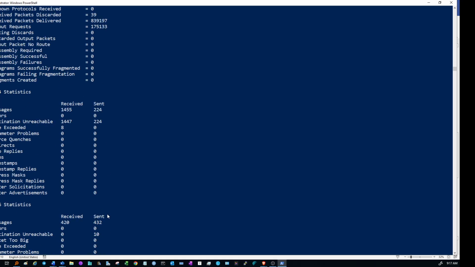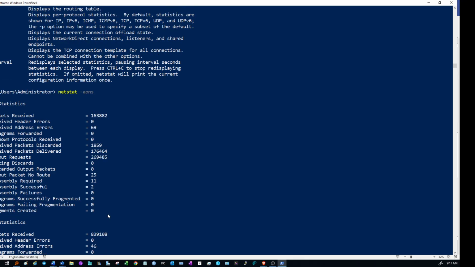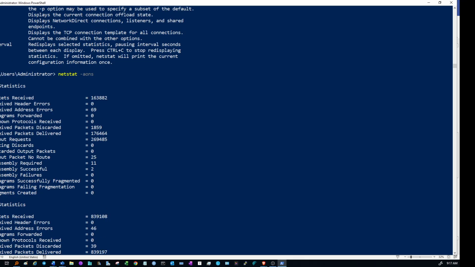Now you see packets received, these many packets received, header errors. You should not ask me what a header or a datagram is. Yesterday you have seen all that in the diagram, right? Yes, sir. So they are fragmented.